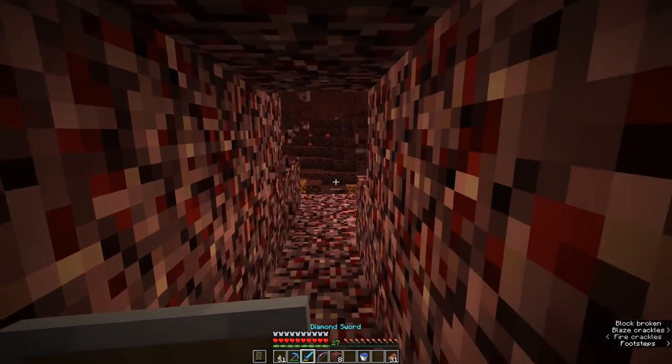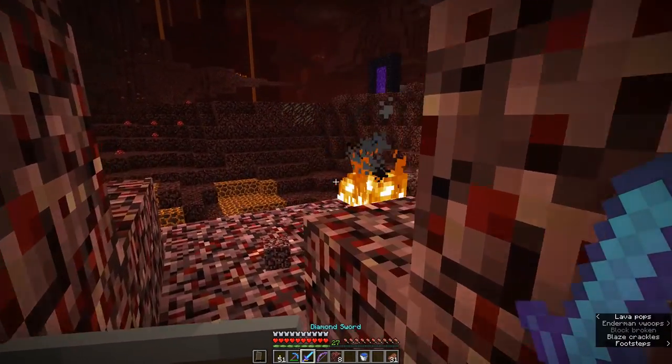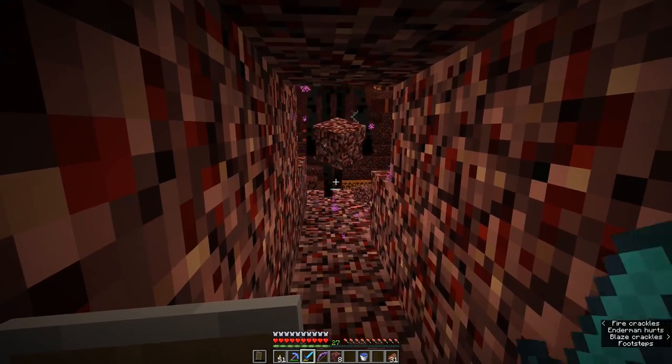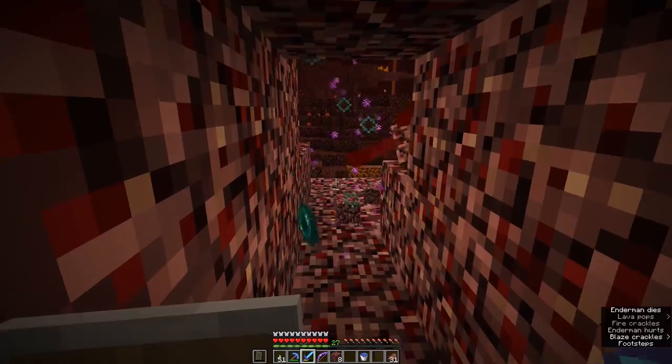You can see me. I know you can see me. Okay, he's literally standing right there. There we go. He's even picked up the netherrack look. All right, there we go. Should be able to take this guy out nice and easily.